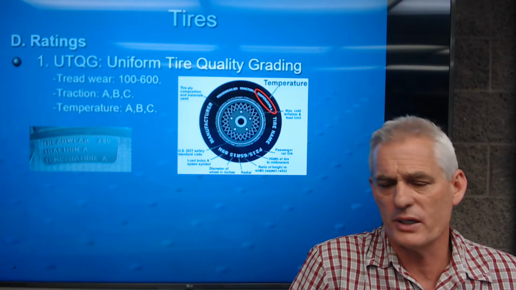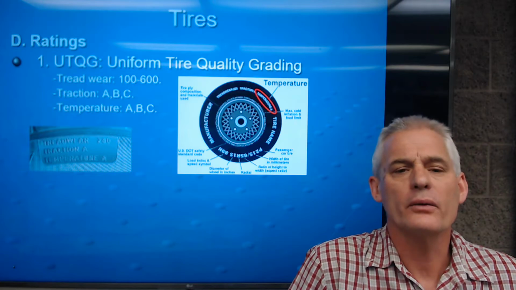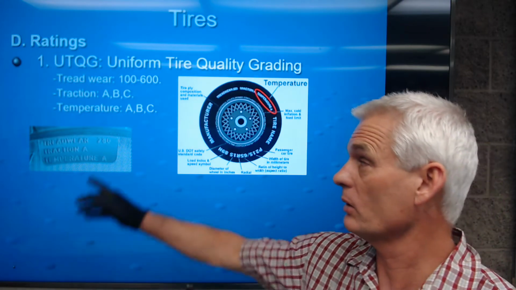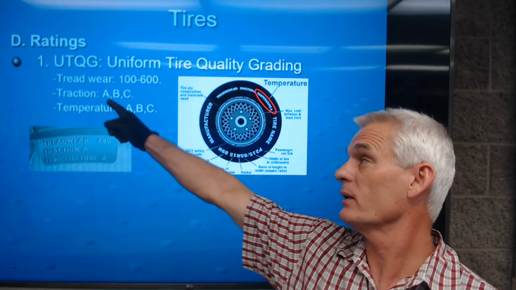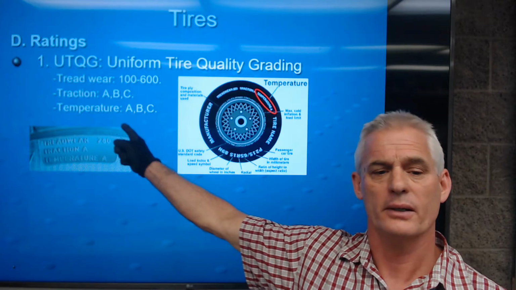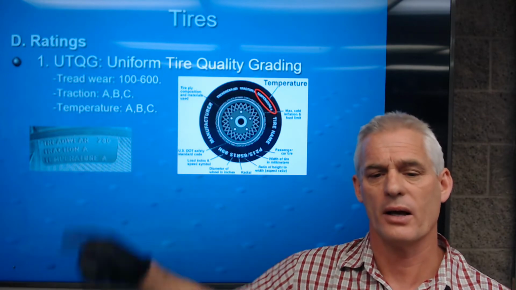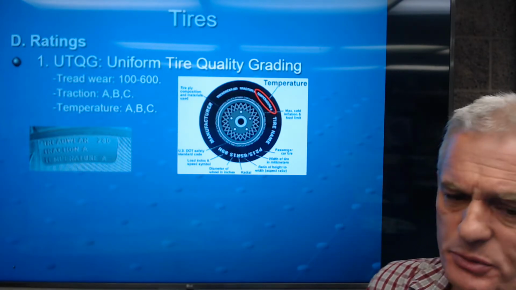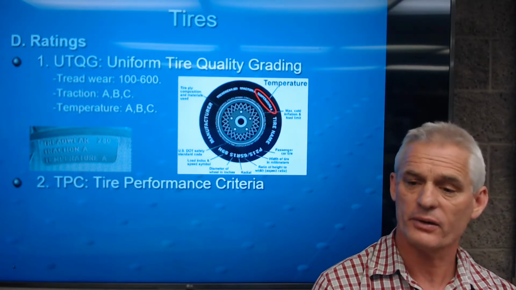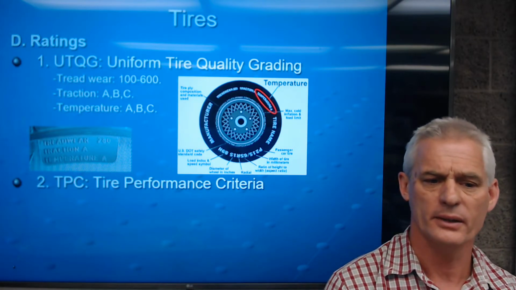The Department of Transportation, or DOT, requires that all tires have this grading, so people have an idea of how long lasting it is in terms of tread wear, what its traction rating is, and how good it is at getting hot, because tires get hot after a lot of fast spinning going fast down the road. Tires are heavily regulated by the federal government because they don't want people crashing and dying.